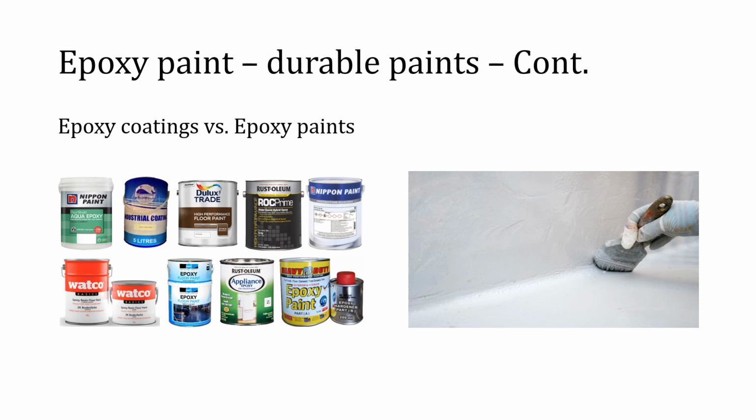Another key difference between the two is the price. Epoxy paint is considerably cheaper. The application is also easier. With epoxy coating, there is a need for professional installation and a higher quality product. Regarding applying, it is almost applied like ordinary acrylic paints. 1 liter of floor paint will be almost sufficient to cover approximately 80 to 100 square feet per coat. It dries within 24 hours and reaches optimum scratch hardness after 3 to 4 days.